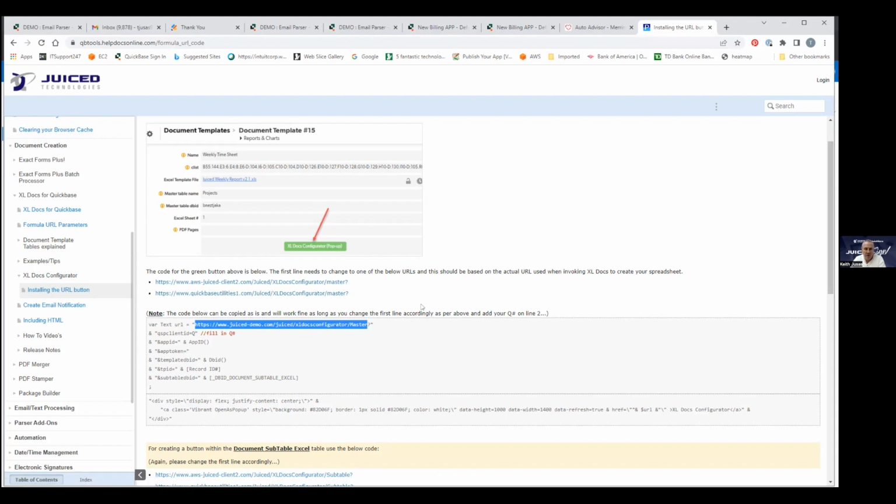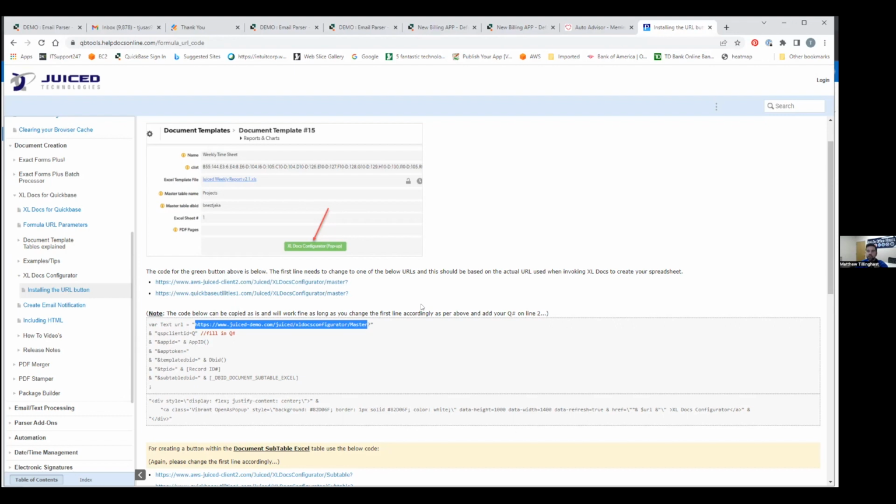We are upgrading our wizards soon so that any new installation of Excel docs will have these new fields. You can also, in our wizard, upgrade your existing installation to have these fields put on your tables. But if you're anxious to get a head start, you can certainly do it this way. You can always reach out to us if you have an issue. You can send us a support ticket. But again, our wizard's going to do this for you. It'll check your document templates and subtables table and say, hey, you're using Excel docs, but I don't see those two fields, so we'll add them for you. But this is a way to manually add those fields to get a head start.